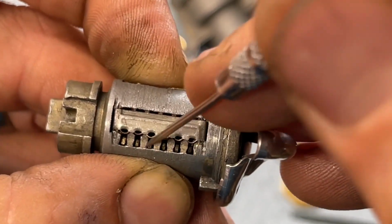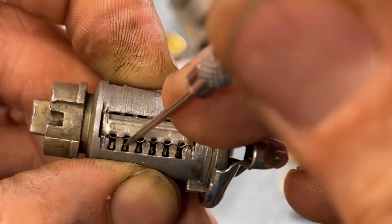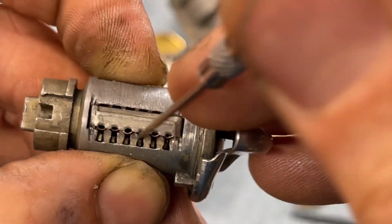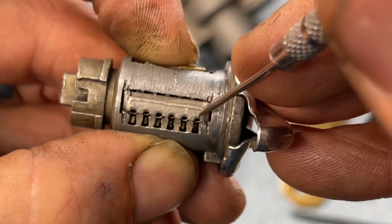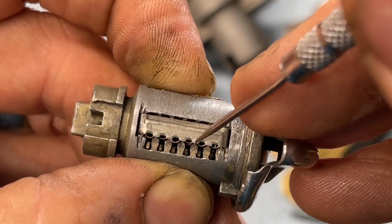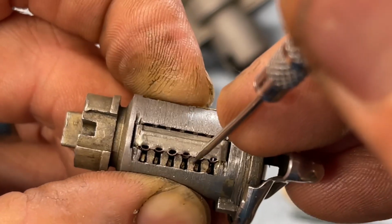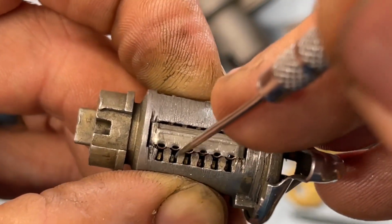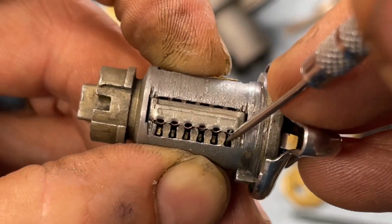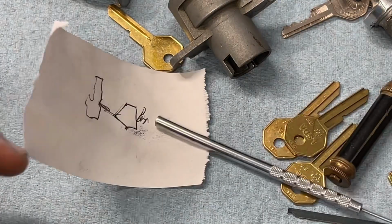This one's up a little bit, and it matches this one. So these two look like they're the same. And actually, these 3 look like they're the same as well. So if I was going to guess, I would say this would be 4, 3, 4, 3. These are pretty close to being the same. Actually, those look like the same depth. So 4, 3, 4, 3, 3, 2. Let's write that down.